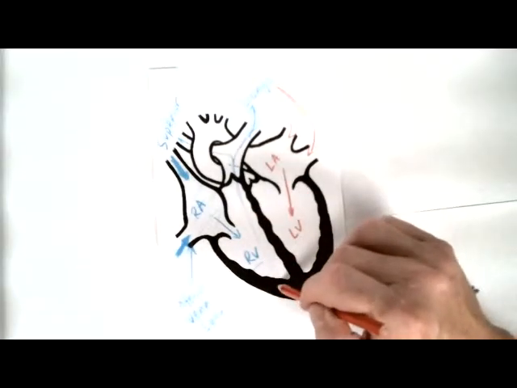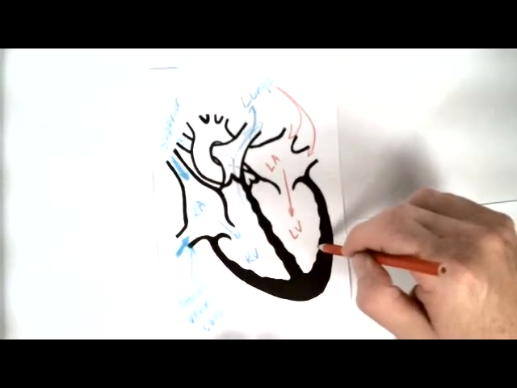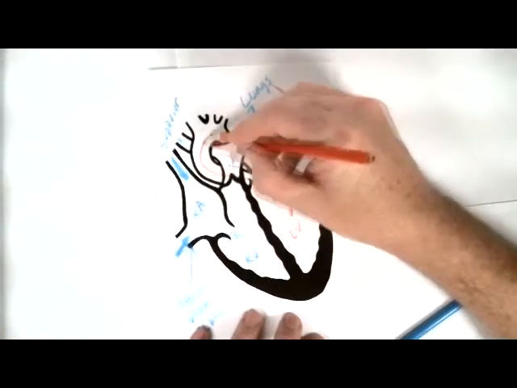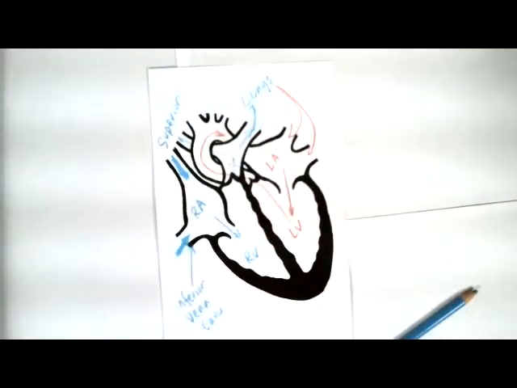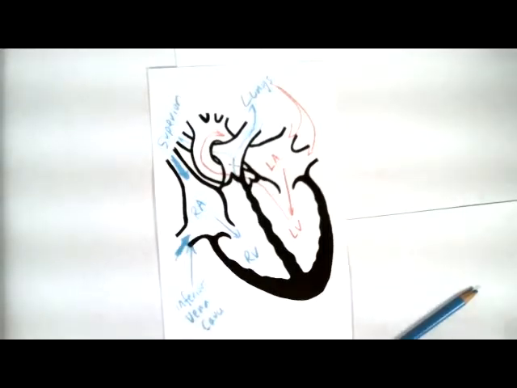This right ventricle is a lot thinner and a lot smaller chamber than the left ventricle. That's because the left ventricle is going to pump the blood through the artery out to the different parts of the body. So it's got to pump the blood all the way to the head, all the way to the feet, and then also all the way back to the heart as it goes through its process.